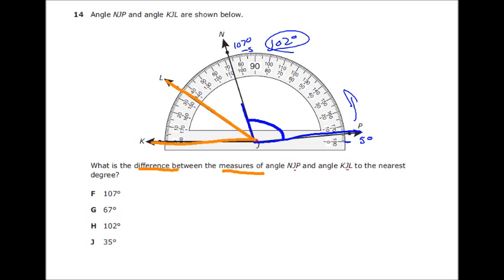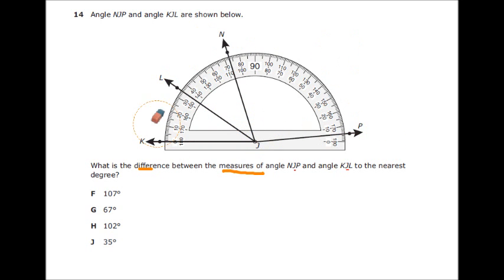The way that I think works best for people is that when you look at either the inside or the outside numbers. Out here I can see that this ray crosses at 5 degrees. I use the inside number here at 5 degrees. And over here I'm going to use the inside number, and that's 107 degrees. I take the difference between those, and I wind up getting 102 degrees for angle NJP.